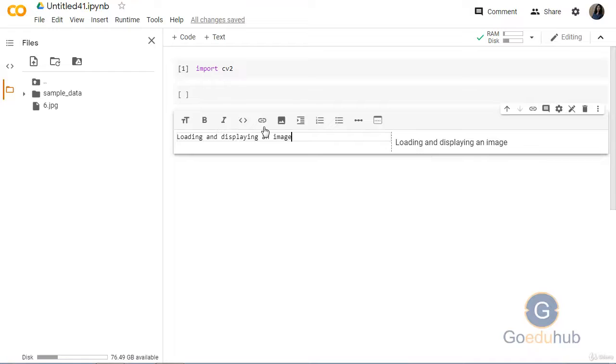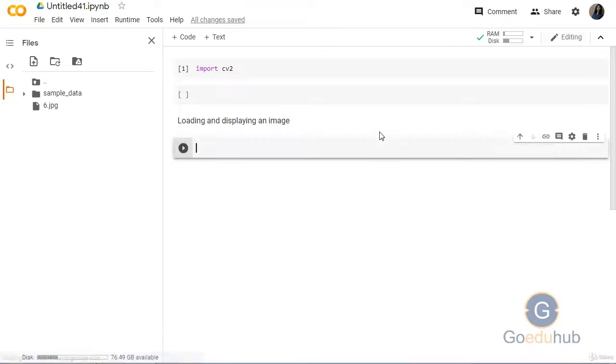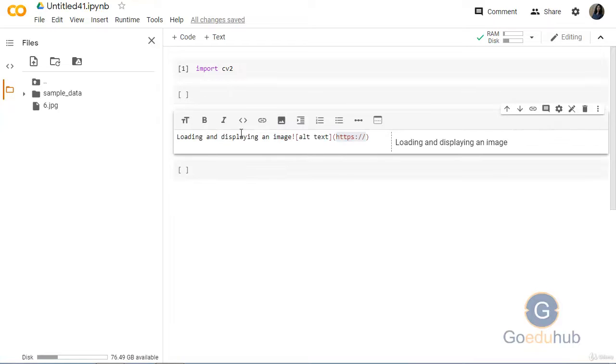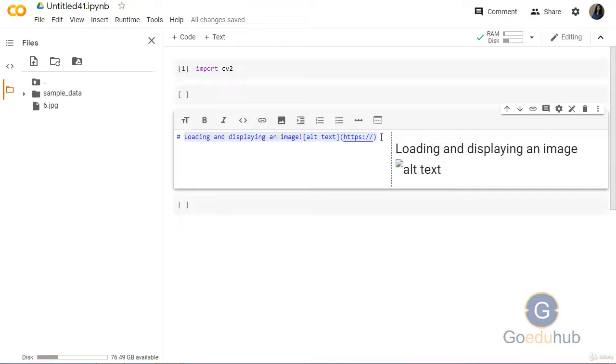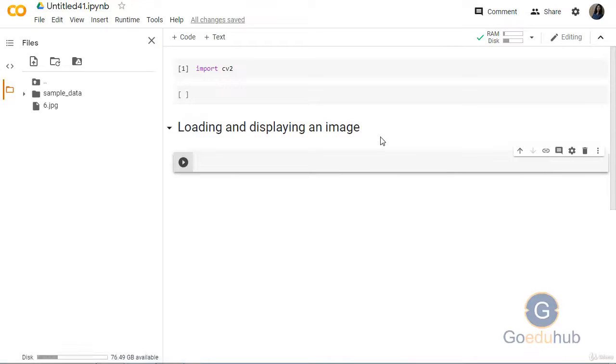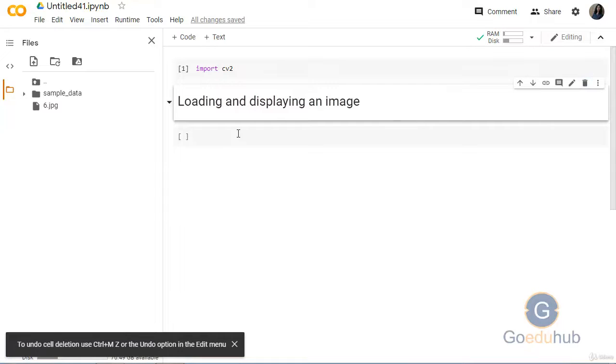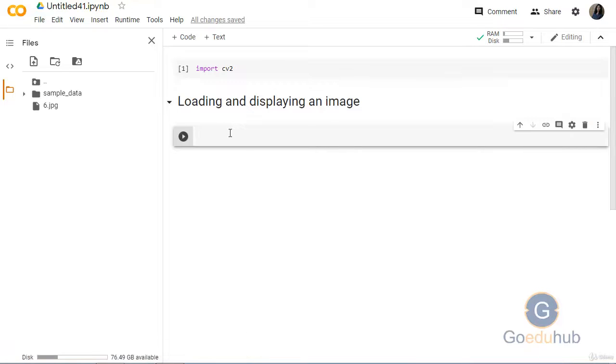This can be a bold heading. This is the simple text I have taken. I can make this a heading also. This is the heading part. So this is the simple cell and I'm removing this one. And now I'm going to load and display the image.